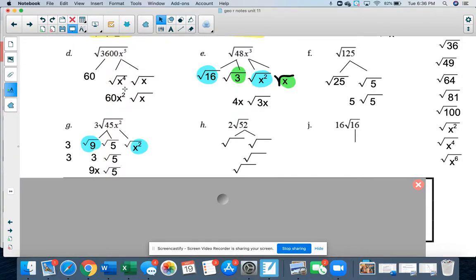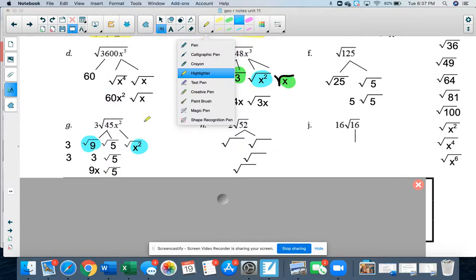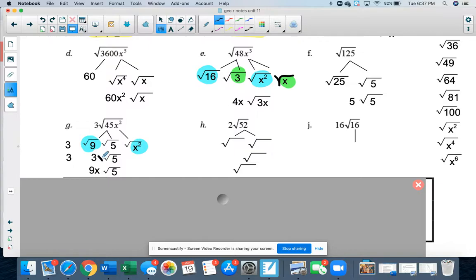And that 3 times 3 gets multiplied together. So this right here is going to be, I just lost an x right there. That's an x. Okay, so the square root of 9 is 3. The square root of x squared is x. And then 3 times 3x is 9x. So I wound up multiplying these. If you want to put parentheses in there to remind yourself to multiply, you can. This square root of 5 stays square root of 5 the whole way.